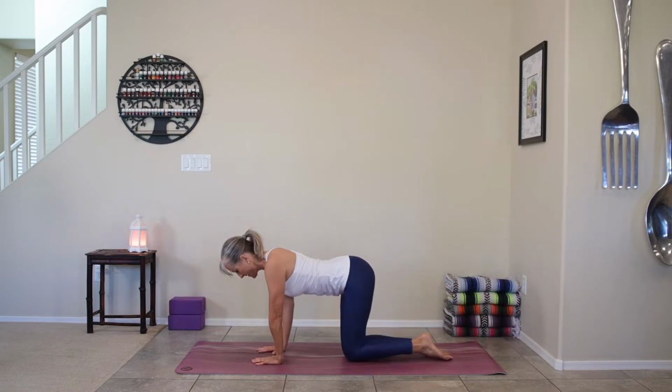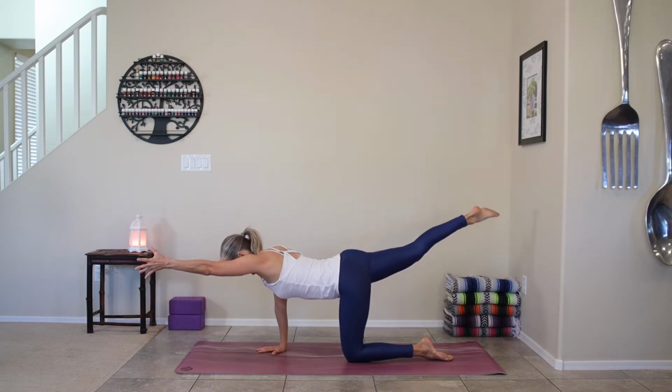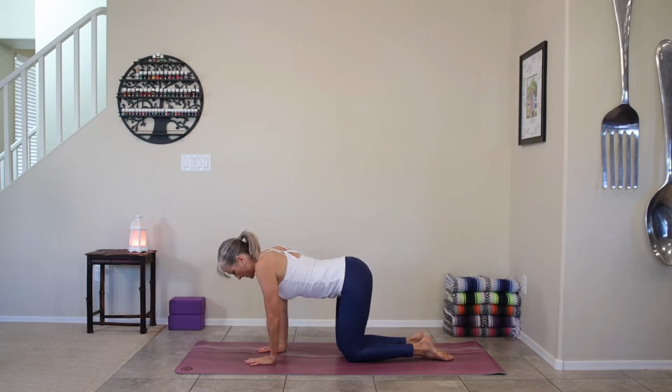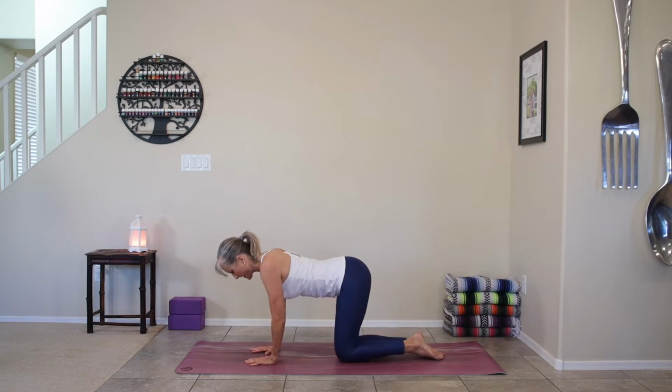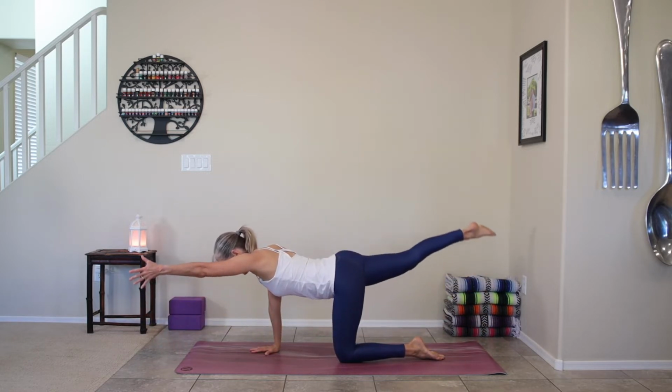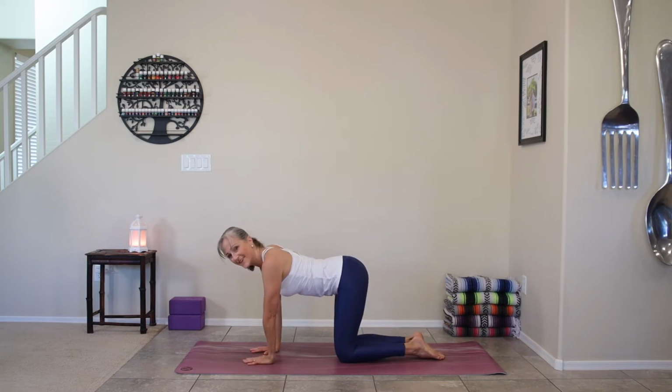Exhale, down. Opposite, left arm, right leg. Exhale, down. One more each side. Inhale, right arm, left leg. Exhale to the floor, and then left arm, right leg. And exhale back to the floor.